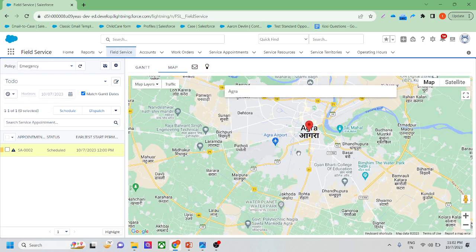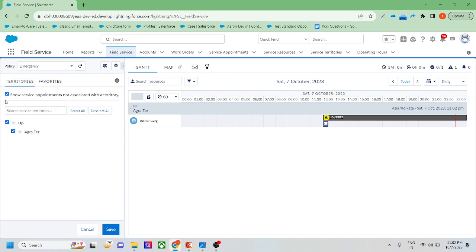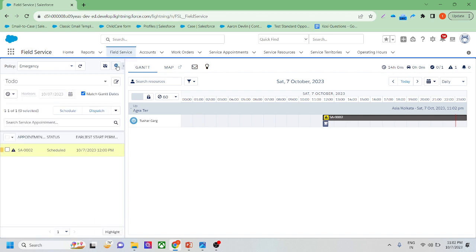Here you can see the map view, because I am currently searching Agra, so you see the whole map of Agra. You have many filters. You can select the territories, mark favorites, and open the dispatcher console settings. Many things you can do here.